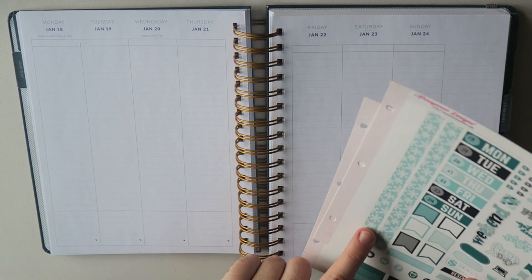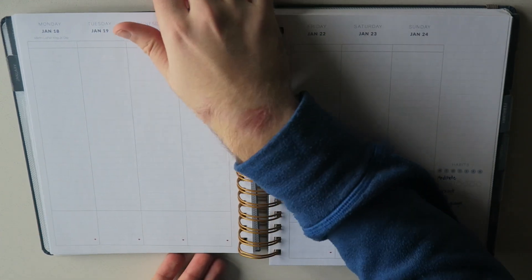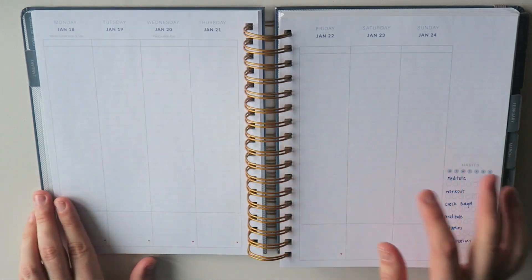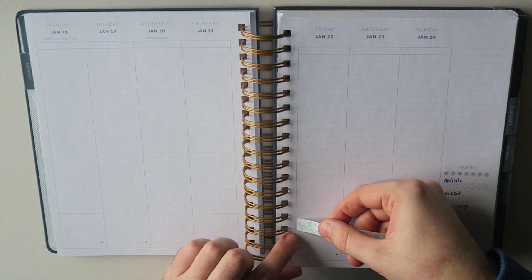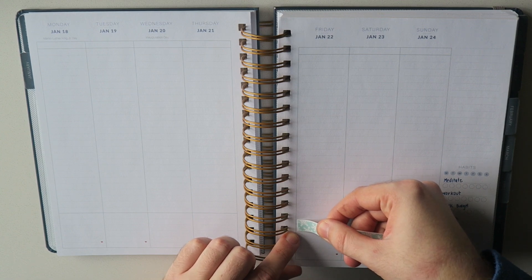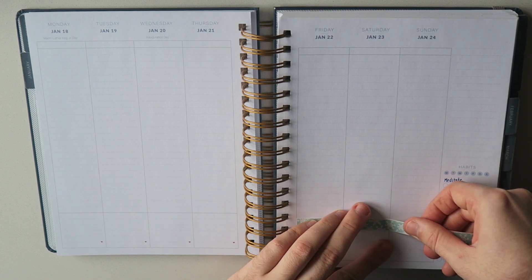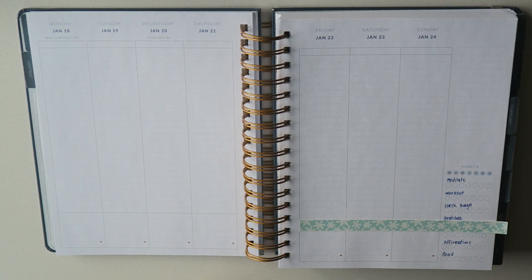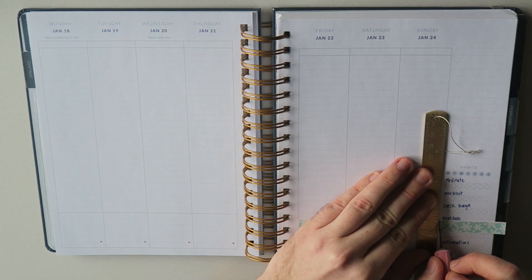So let's go ahead and get started. I'm going to take this and kind of just put it here across the bottom. I'm still trying to get my groove. I'm in my Moxie Live Planner. I'm still settling in — I love the fact that my goals are so front and center, but it's still taking an adjustment from what I was using beforehand, which was the Plum Paper. Got myself my little ruler here, I just really use it as a straight edge. Let's go ahead and get this scored.